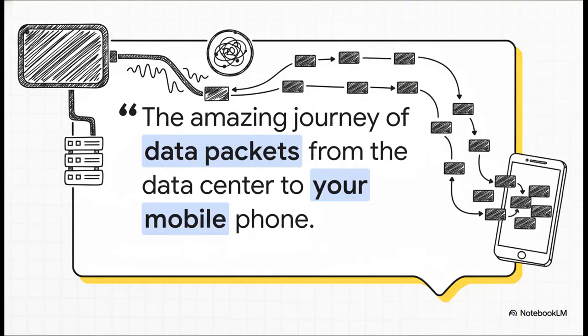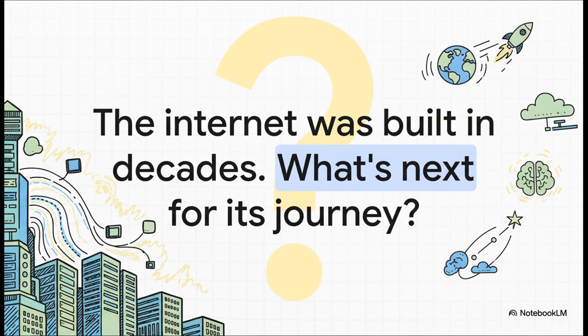So there you have it, from a solid-state drive and a data center to pulses of light and an undersea cable, given an address by the DNS, chopped into thousands of tiny packets, all just to be perfectly reassembled on your screen. That is the amazing, invisible journey that happens every single second to make our modern world work. And what's really wild is that this entire global nervous system was built in just a few short decades. It's just an incredible testament to human ingenuity, right? It really makes you stop and wonder, if we've come this far, this fast, what will the internet's next incredible journey look like? And where is it going to take us?